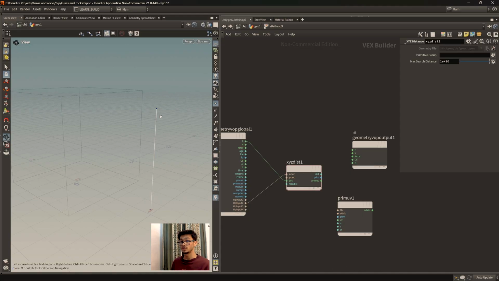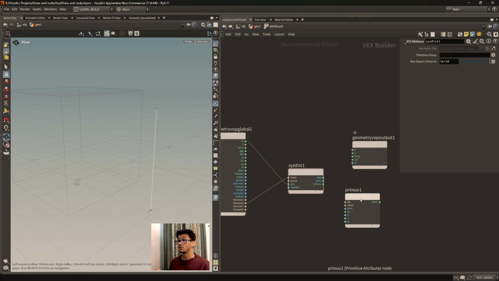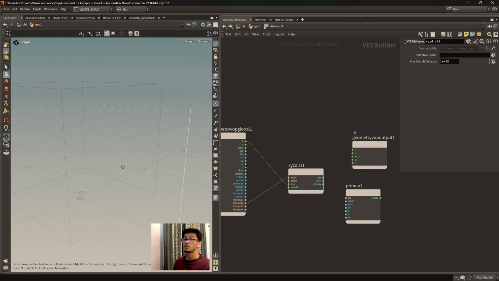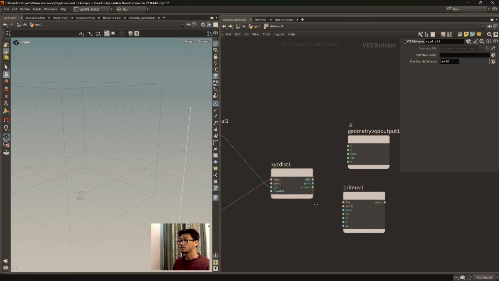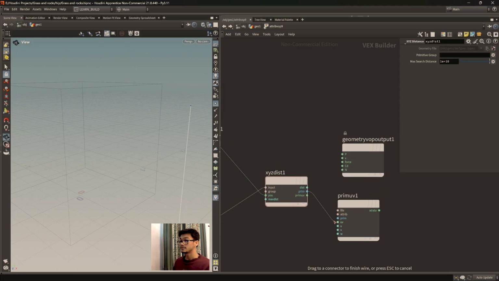Now this point knows what is the nearest point and the nearest primitive, because we have three values. We can output these values. This node has the values, right? Now we need to read those values. We cannot just say, oh, primitive number into the P. So these points will get this primitive number, not the exact distance and the primitive UV coordinate values. So what do I mean by that? What if I connect this into this?